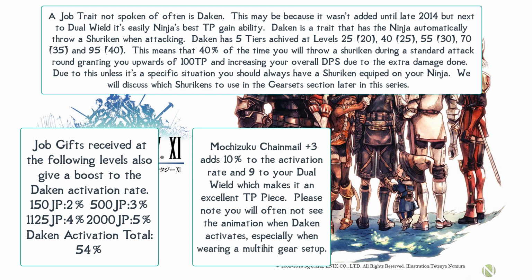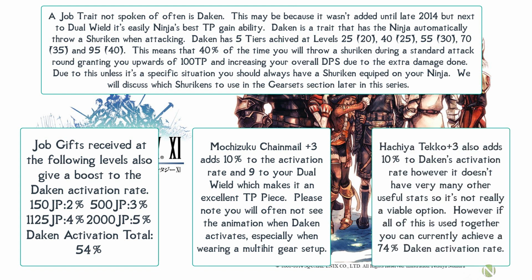Machitsu Chainmail plus 3 also adds an additional 10% to the activation rate, and adds 9% dual wield, which makes it an excellent TP piece. Please note, you will often not see the animation when Dakin activates, especially when wearing a multi-hit gear setup. Hachika Tenko plus 3 also adds 10% to the Dakin activation rate. However, it doesn't have very many other useful stats, so it's not really a viable option for TP. However, if all this is used together, you can achieve a 74% Dakin activation rate.